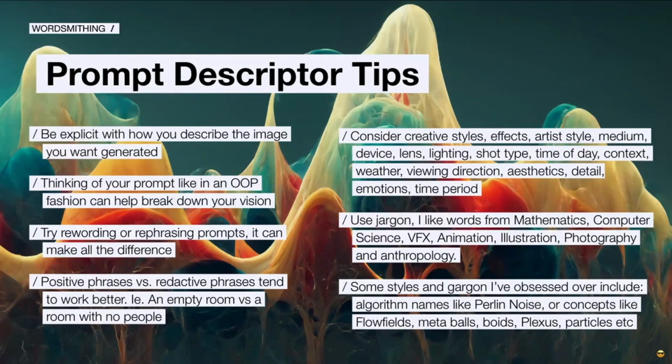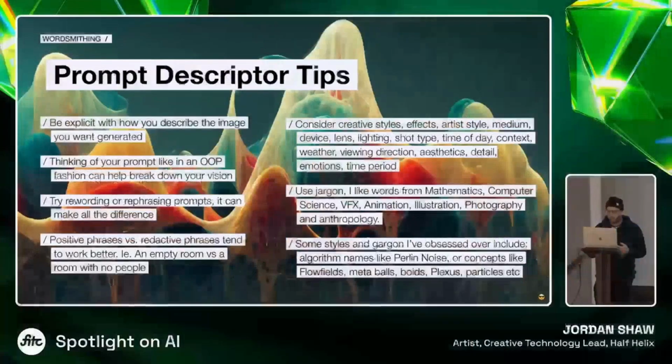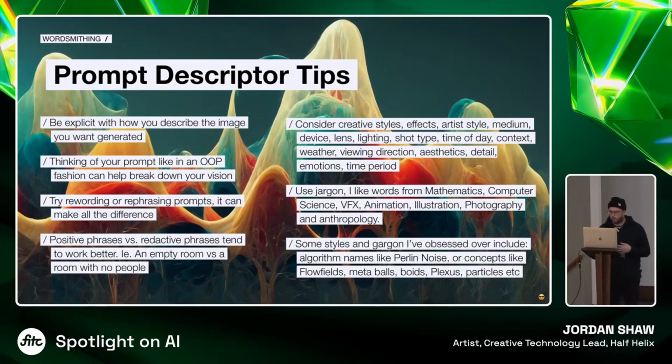I tend to find that thinking about your prompts with a software development mindset, like object-oriented programming, can be really interesting. Think of the different aspects within your scene that you want in your output, and focus on describing each one of those objects in a succinct, packaged way, and then string them together in a sentence or paragraph, rather than jumping all over the place. If you don't get what you would like, rewording and rephrasing is important.